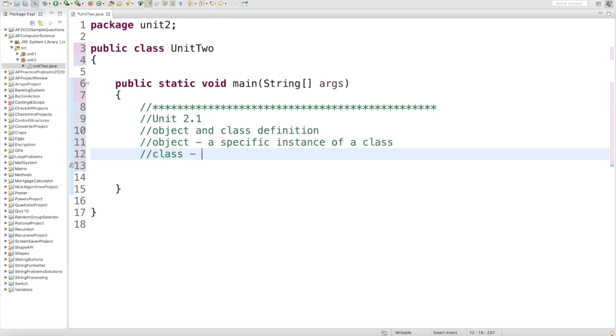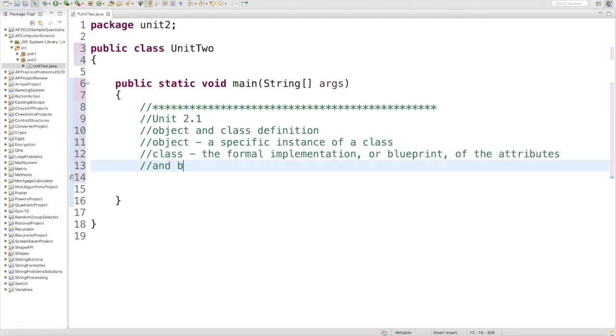And then class, this one is the formal implementation or blueprint of the attributes and behaviors of an object. All right, so let's see what this means here.